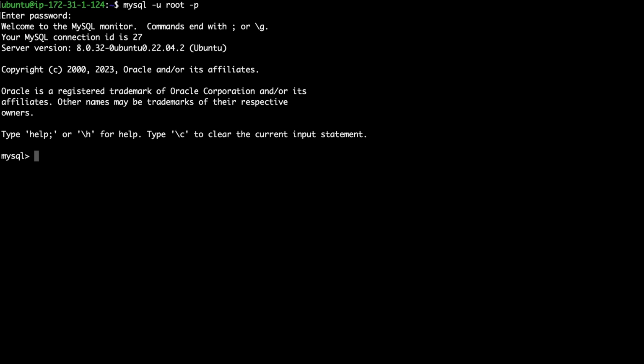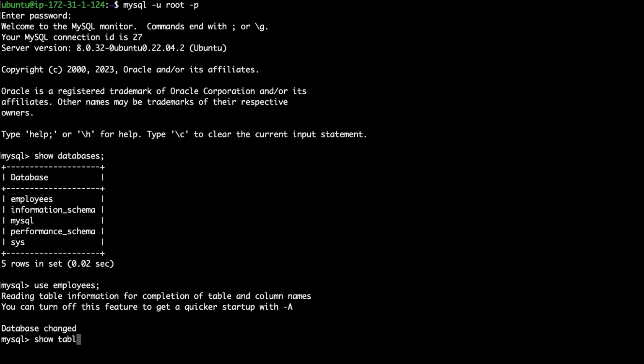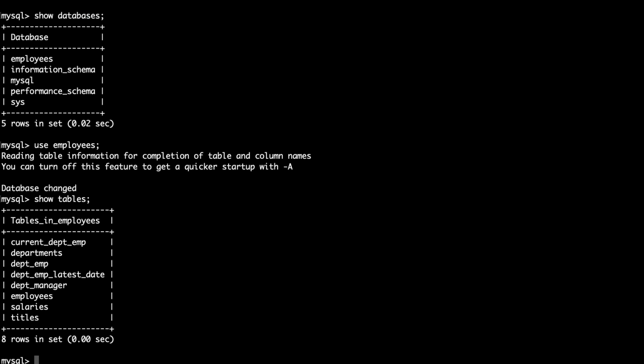Now just to show you the database we're going to be working with, we'll type in show databases. And the one specifically I'm interested in is the employees database. It is a sample data set that is provided by MySQL in their documentation portal that has been modified slightly to remove foreign key constraints, as foreign key constraints are not supported in PlanetScale. So to give a little more information about the database, I'm going to select it. And then I will type show tables. And we can see these are the tables that we have configured for this specific database.